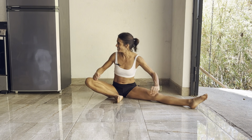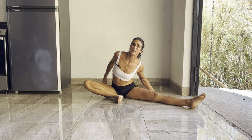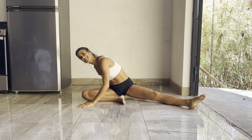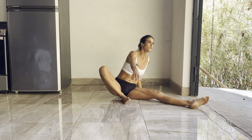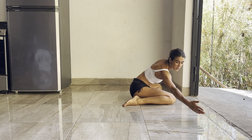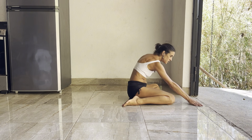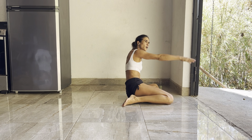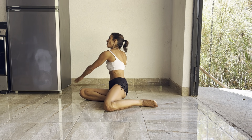Now, twisting, bending into it. And then my favorite of all is making some sweeping reaches with it. One arm reaches up and out, and that kind of initiates us into a different position. But it doesn't have to be up. It could be out low to the ground. We make a little sweep, a reach, a sweep, whatever feels good once again. But it's a straight arm that kind of circles around and can initiate some sort of movement on the ground.